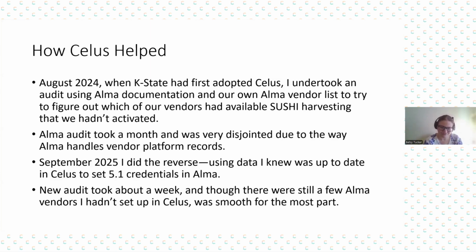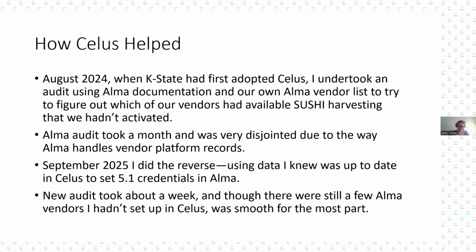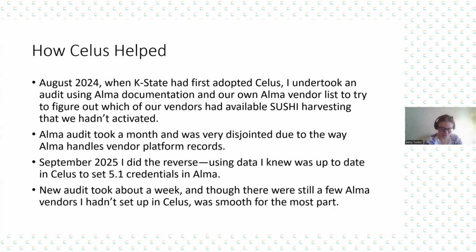So in September 2025, I did the reverse. I used data that I knew was up to date in CELUS because I'd just done that platform conversion a couple months ago, to set up as many 5.1 credentials as possible in Alma. And that process only took a week. There were still a few Alma vendors that I hadn't set up in CELUS for various reasons, but it was smooth for the most part, and it was really enlightening as far as figuring out how much CELUS had improved our harvesting capabilities, and how much it improved my ability to do that job efficiently.